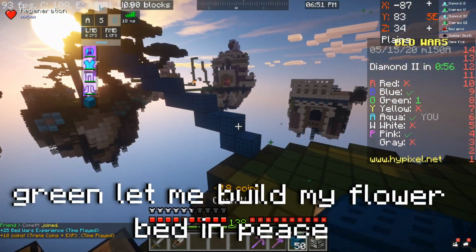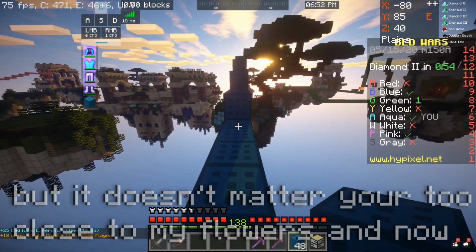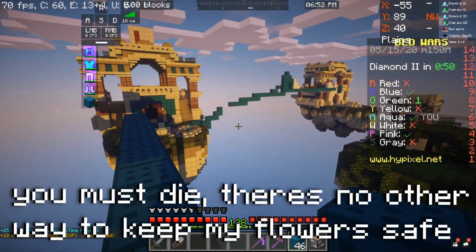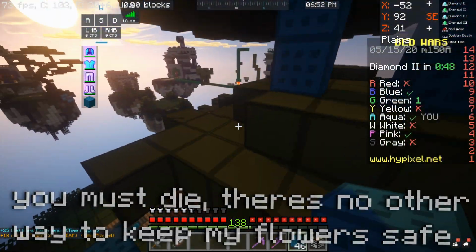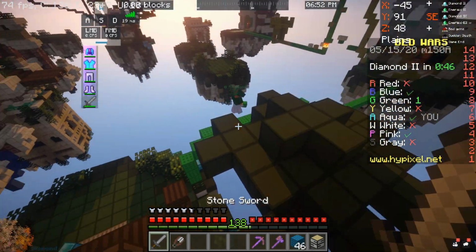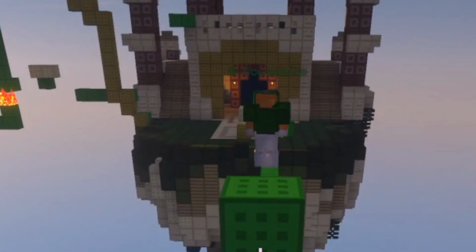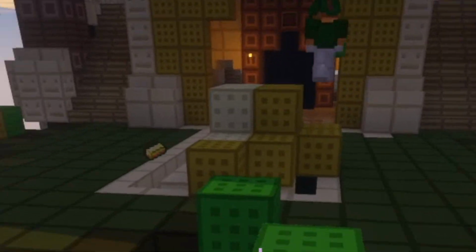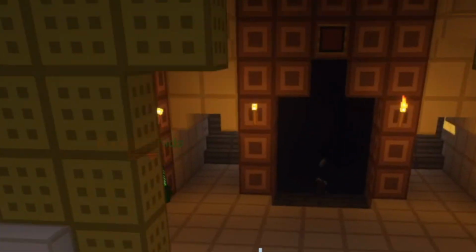Green, let me build my flower bed in peace. But it doesn't matter, you're too close to my flowers and now you must die. There's no other way to keep my flowers safe. Why are you running? Why are you running?